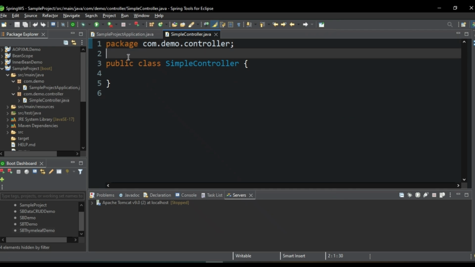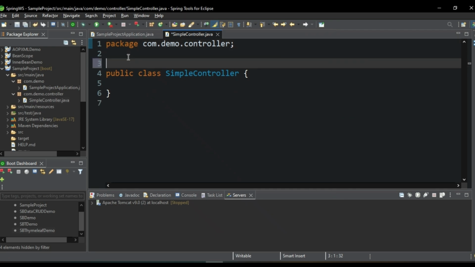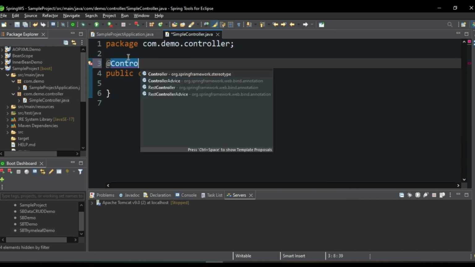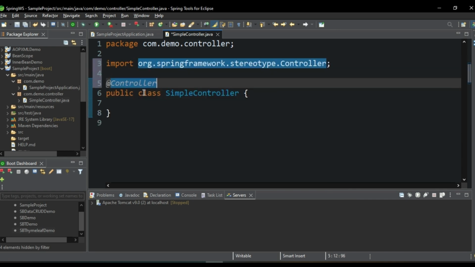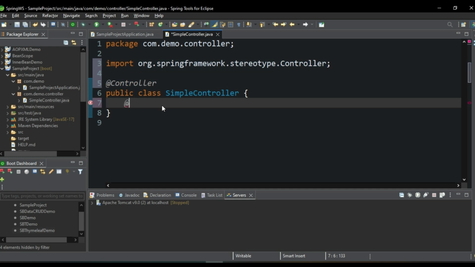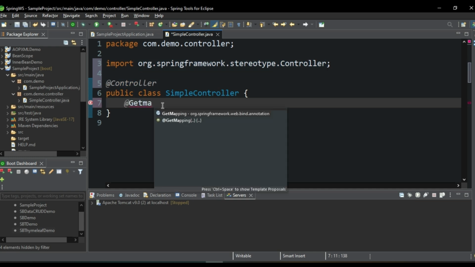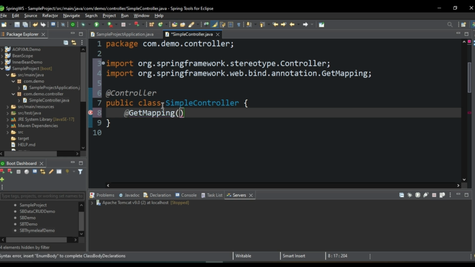Here I'm going to make this class a controller. For that, we have to use the @Controller annotation. Here, by using @GetMapping, we have to specify on which route the user is requesting the resources. If the user is requesting by using the URL /index, we have to define the function for this.